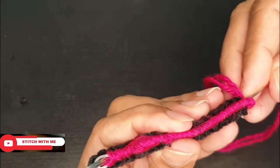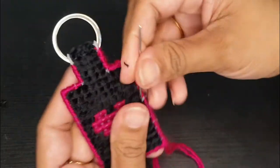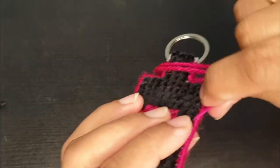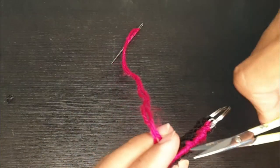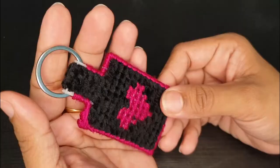So, nicely securing my thread under a few stitches and passing the needle, and then cutting the thread right from the edge. So my craft is just done, and here is the final look.